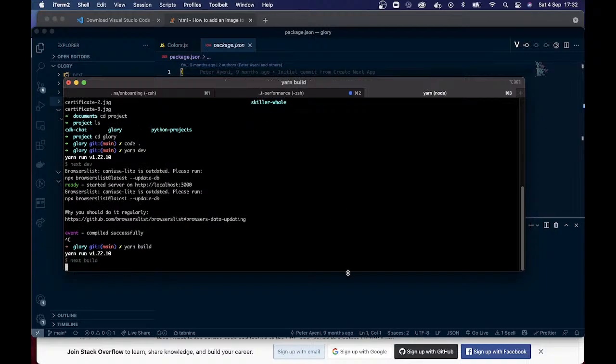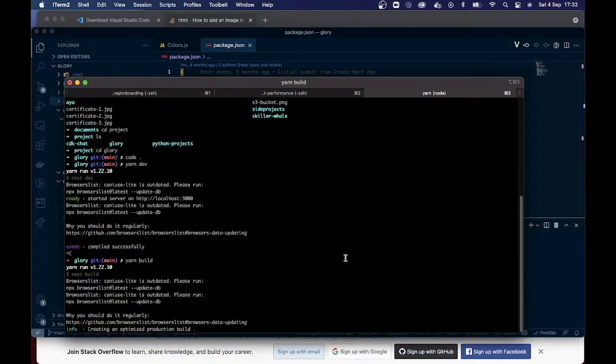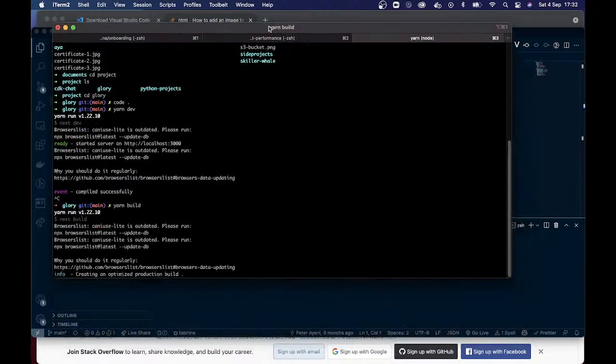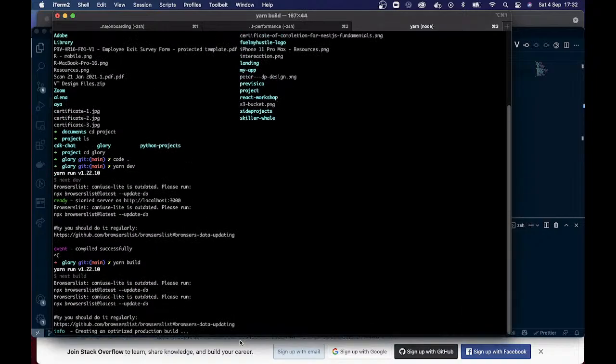If I want to build this project, my terminal is going to start doing different things. Don't be scared by what terminals are doing and the way they are building and all of these interesting things about terminals. They're really easy.